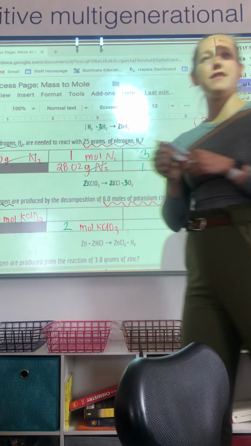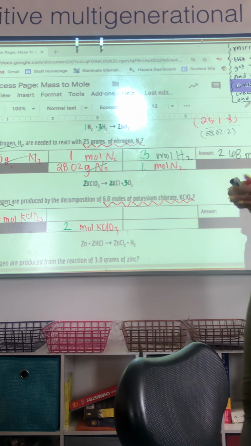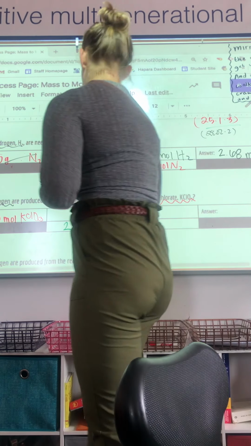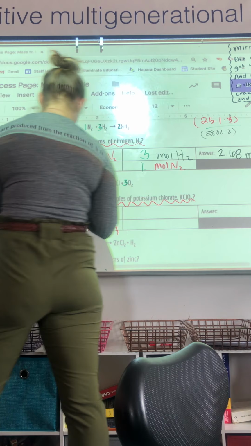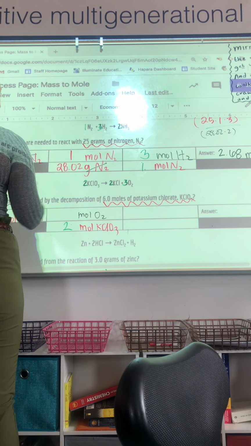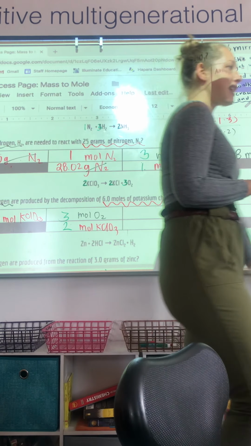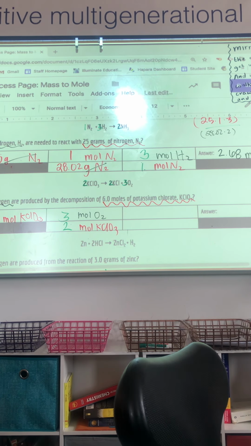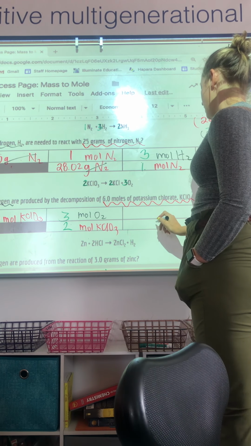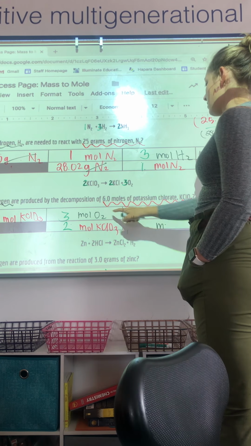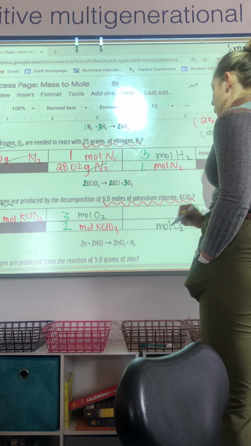So I'm going to write a 2. What do I write on top of this box, though? Moles of oxygen. Why moles of oxygen? Because that's what you want to find. Yeah, I want to find oxygen, so I'm going to convert to oxygen here. And I'm going to put a 3, because that's the coefficient. Okay, now I'm in moles of oxygen. What do I want my answer in, though? Grams. So what am I going to put right here on the bottom? What am I trying to cancel out? Moles of oxygen.